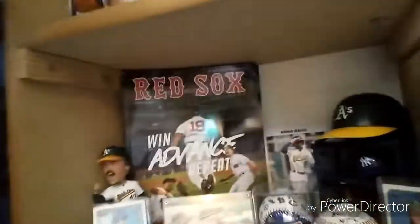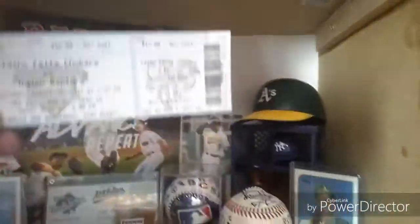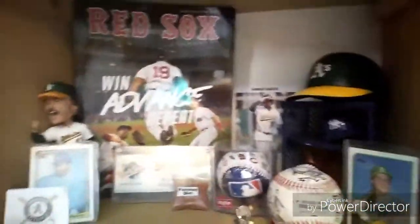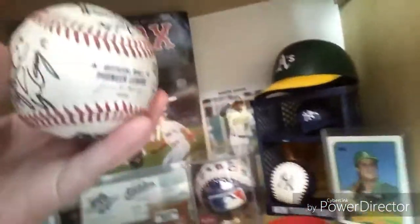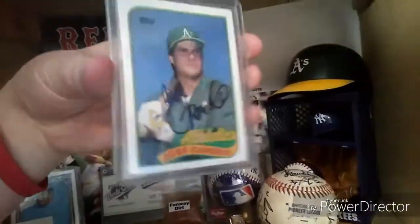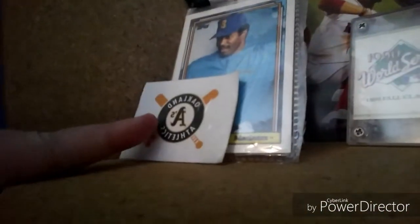Okay, here is my baseball collection — my really big one. So I have this ticket from the Idaho Falls Chuckers, my minor league team. And then I have this autographed baseball signed by all the Chuckers. I have this Jose Canseco autographed card from my dad. And I have this Oakland A's hat right here. And then there's a little Yankees set up right here. I'll start over here — I have this temporary tattoo from the A's game.